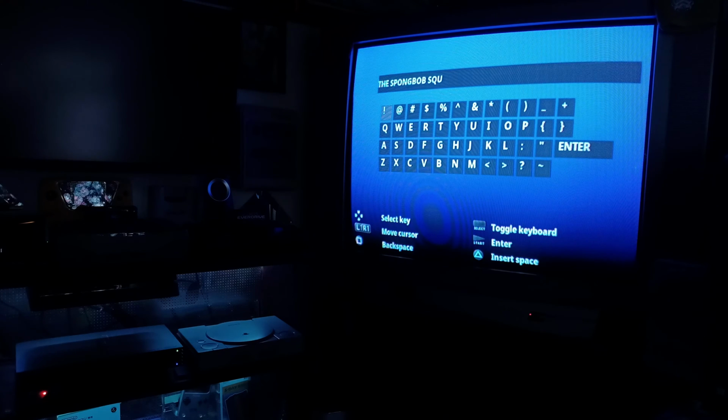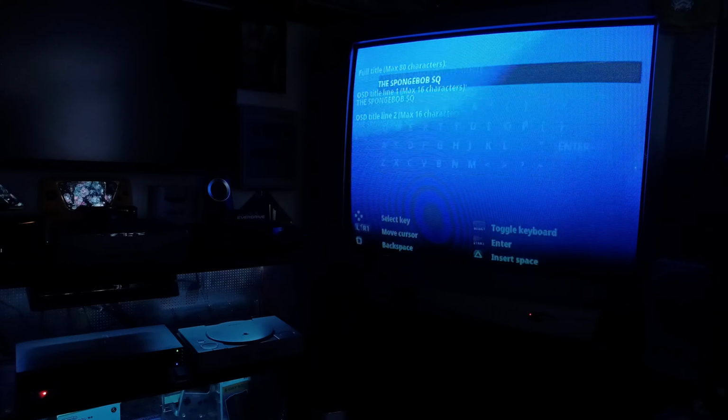Oh, I misspelled it. So we're going to go ahead and hit, what is it, R1. And right after the G, we're going to add an E. Nope, I can't add it. I forgot. Move the cursor over to the R1, and then I'm going to push square to go back. All right, so now I'm going to push L1 to move the cursor back over to the G and put that E. So there, SpongeBob Square. That's it. Start one time, X.